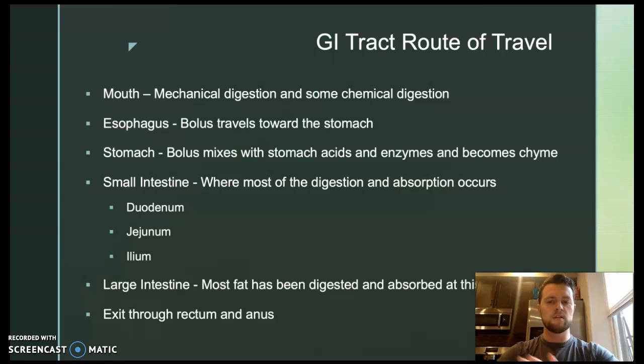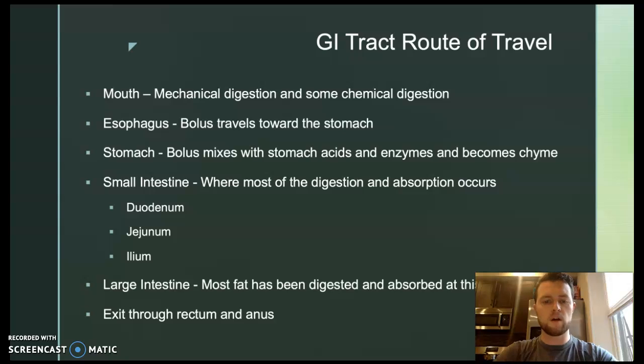And the small intestine, which is broken down into three sections, is where most of the action occurs regarding lipids and fats. The three sections of the small intestine are the duodenum, the jejunum, and the ileum. And in the duodenum, pancreatic lipase is introduced, and this is the main enzyme that converts triglycerides and phospholipids into monoglycerides and fatty acids. The fats are moved throughout the small intestine and digested and absorbed throughout it until what is left of the food reaches the large intestine.